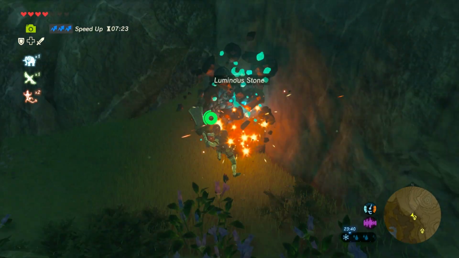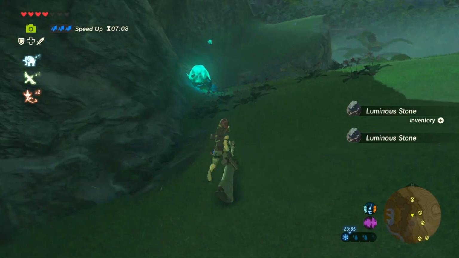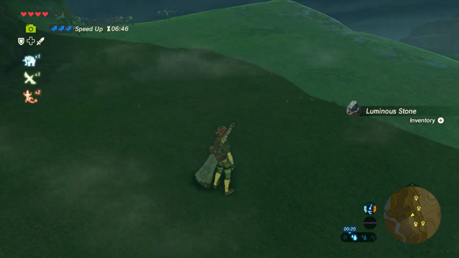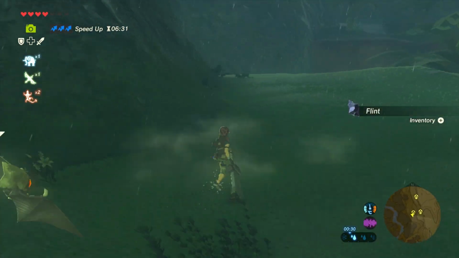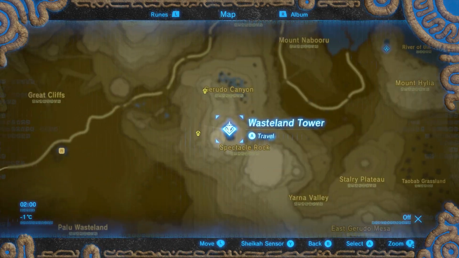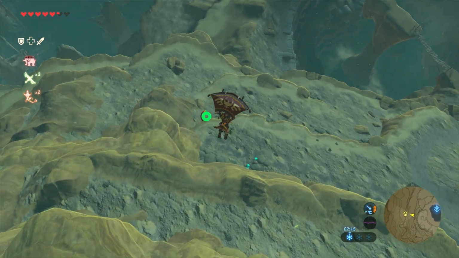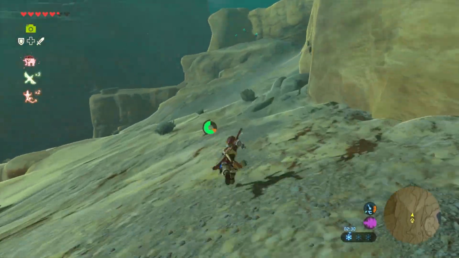After getting this one, we're gonna double back and get the ones on the lower levels. Good. Moving on to the Wasteland Tower now for a couple of easy spots. From the tower you want to jump off straight west, and the deposits will be right below. Look north from here and you'll see the other stones in the distance.